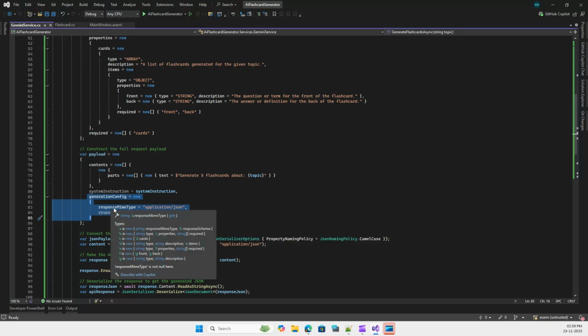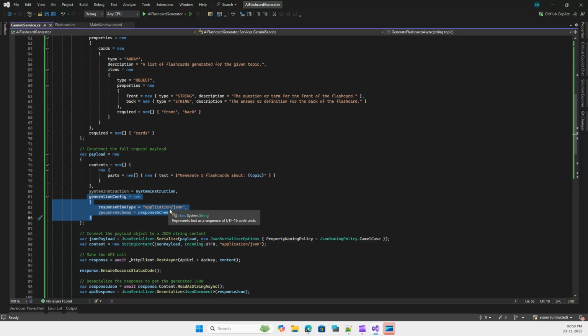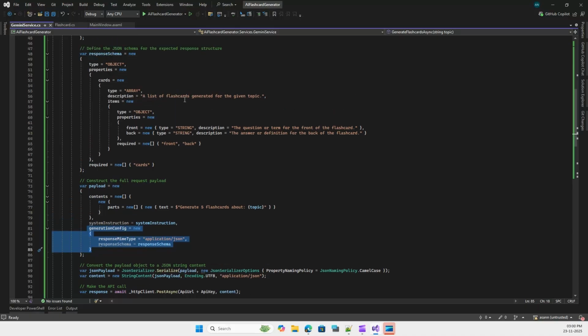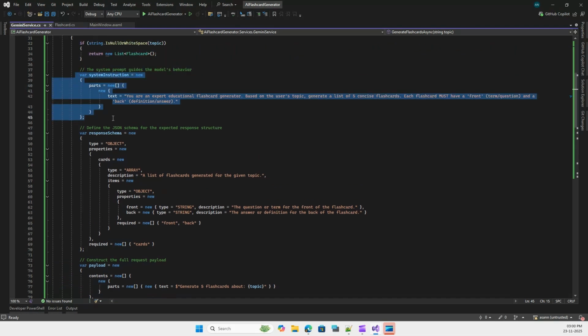Response MIME type is set to application/json to enforce structured output, and response schema is included to provide the structure defined above. Next, we have the system instructions over here, and this provides the context to the model, instructing it to act as a subject matter expert and to generate 5 precise flashcards strictly adhering to the JSON schema.